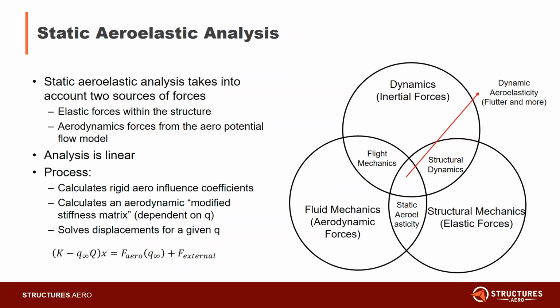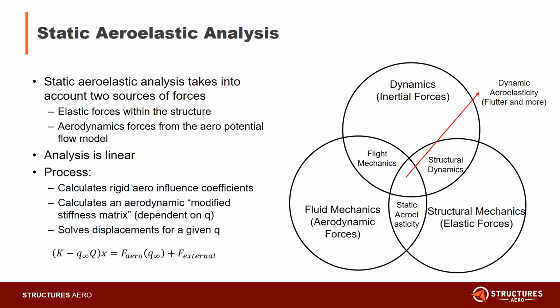But it is important to make sure that we're all coming onto this from roughly the same footing from a high-level perspective. Static aeroelasticity is concerned with two main sources of forces. You have your elastic forces, represented by your stiffness matrix, that K matrix, and then your aerodynamic forces. Those come into play in two senses, and I'll get into that in a second. Again, this analysis is linear. There are instances where you can do nonlinear aeroelasticity, but Nastran really focuses on just the linear aspects of that.